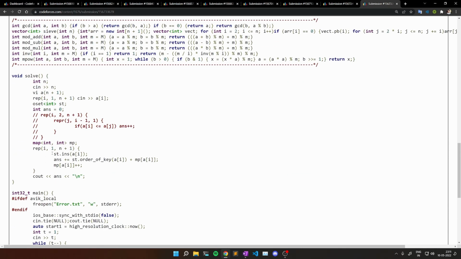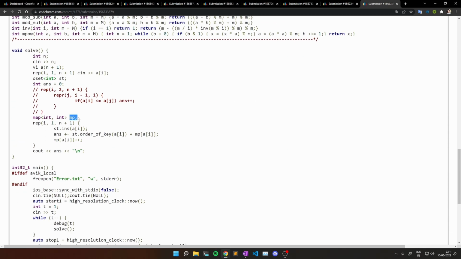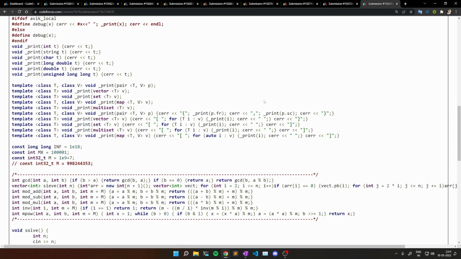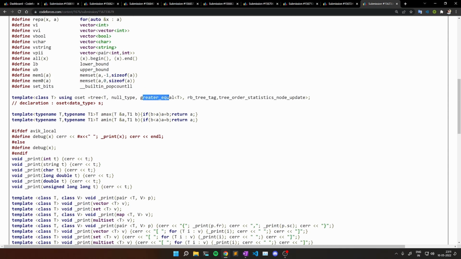Here for the same thing I am keeping a map and an ordered set. You can find about ordered set on YouTube. For each element I first insert the current element in my ordered set. This is the function to get the index of my current element, and this is my ordered set. This is greater equal, which means there can be the same value more than once and they will be in decreasing order.